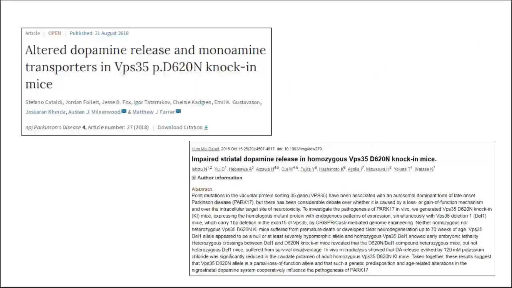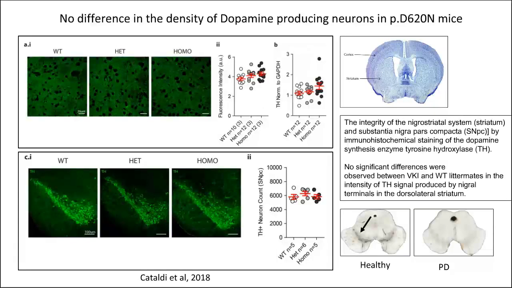So now I'm going to switch to a complete study that we've published, which was in 2018. This is available online. Everyone can look at it and download it if they wish. And this was a characterization of the mouse model of the VPS35 D620N mutation, which is what Emil described in the Austrian patients. And there are several patients in Canada that harbor this mutation. So I'm going to talk to you about that study.